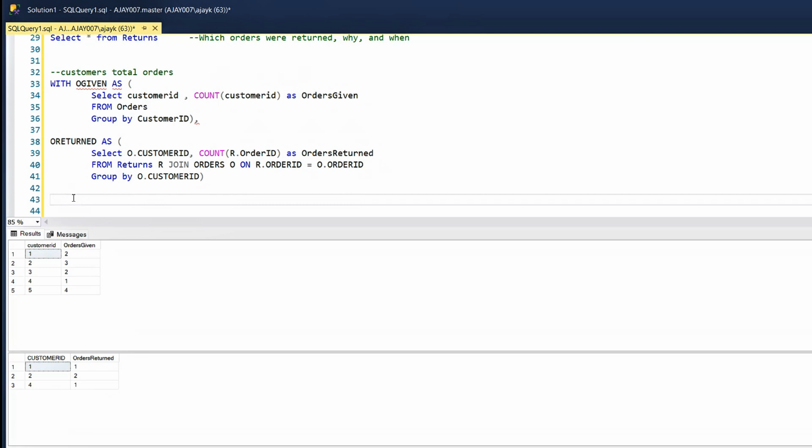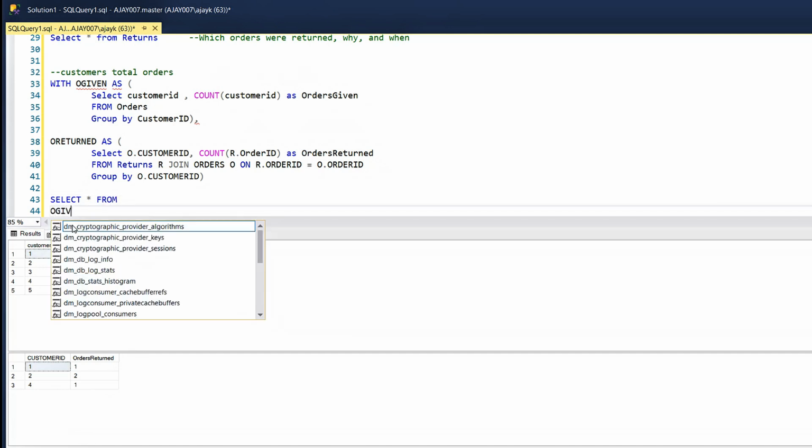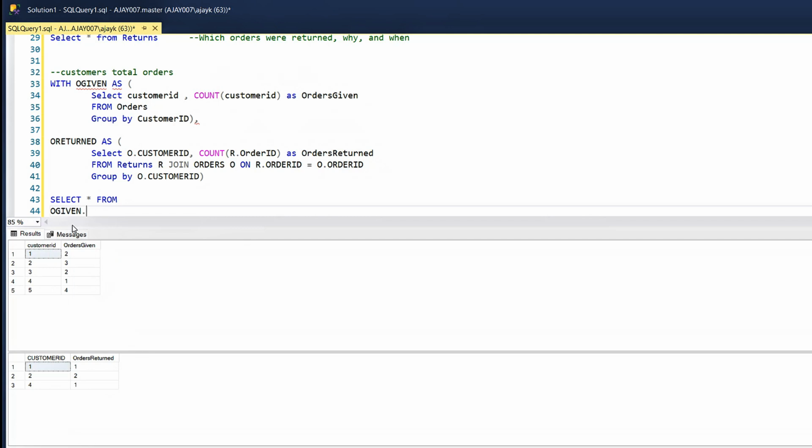Now, once this is done, we just have to go and say select. First of all, I'll quickly write all from my first common table expression. Now we'll have a left join because remember I was telling you that we need all the customer IDs, so that customer IDs like 3 and 5 can also be captured. This is very important.